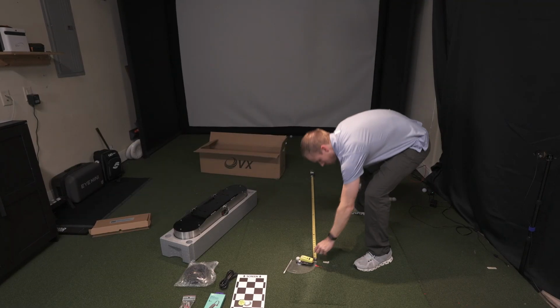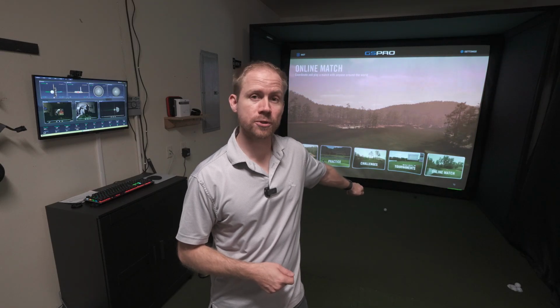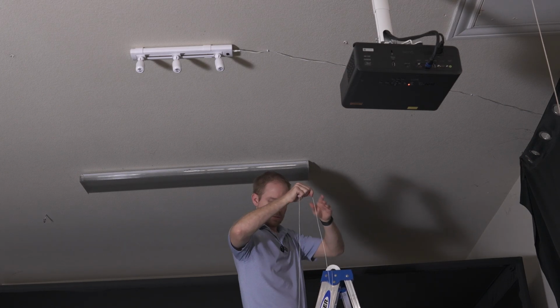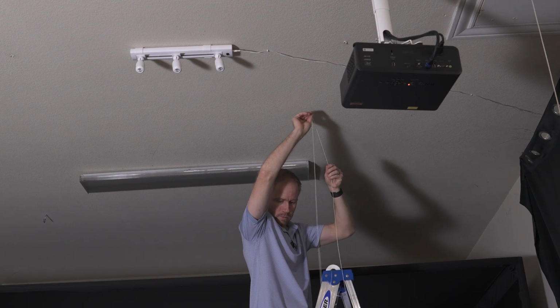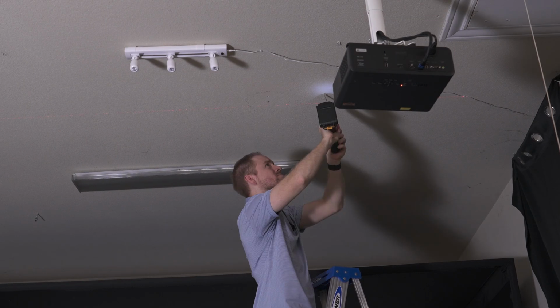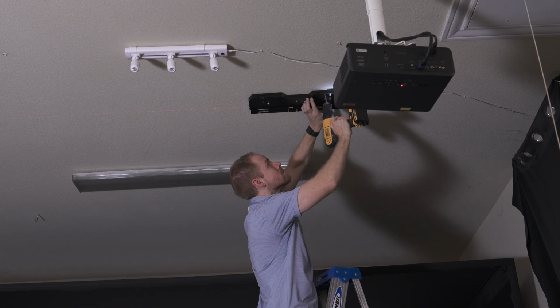Took the middle of my hitting insert, put a piece of tape there. I measured out 3 feet 7 inches towards the screen, put a piece of tape there, and I wanted the center of the mounting plate directly over that piece of tape. So I got up there on the ladder, and I actually had some string, so I just placed a string on the ceiling, let it fall down right over that piece of tape, and then marked where that was. Don't know if that's totally necessary, but that's the way I did it. Then, like I said, I pre-drilled the holes for all those anchors, put the anchors in, and then mounted the plate with the screws to the ceiling.